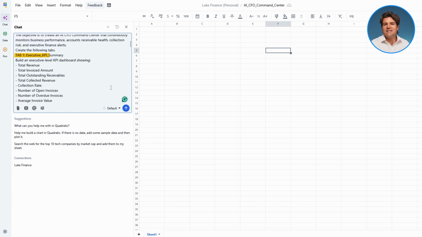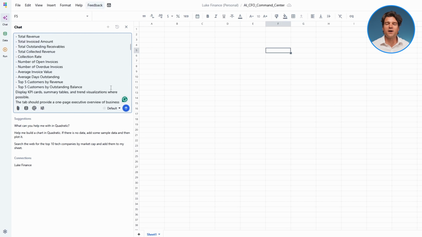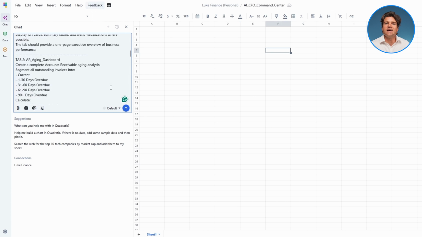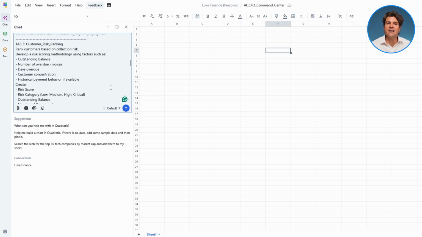Now, the first is an executive KPI summary, the one-page view of revenue, collections, outstanding receivables, and top customers. The second is an accounts receivable aging dashboard that sorts every outstanding balance into current, 30, 60, 90, and 90 plus day buckets. The third is a customer risk ranking that scores each customer on balance, overdue invoices, and concentration.